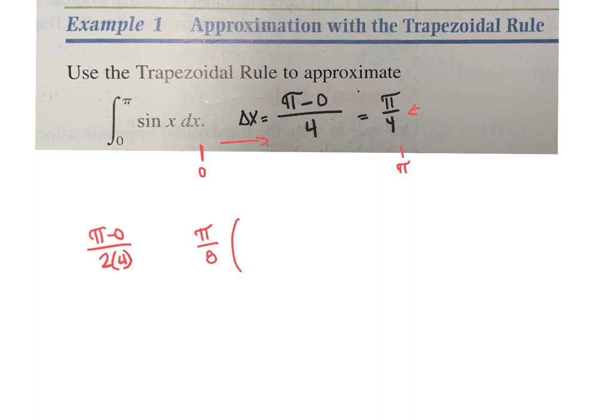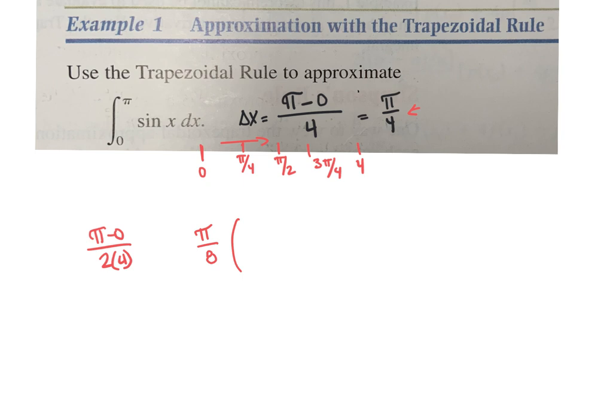And so we're going to say, well, I'm going to start at 0. The first one's going to be pi over 4. The second one's going to be 2 pi over 4, which is pi over 2. The third one's going to be 3 pi over 4. And then I wrote him a little too far out, but then I will be at pi. All right. Now you'll see that I have 5 things that I'm going to have to use for my trapezoid rule.